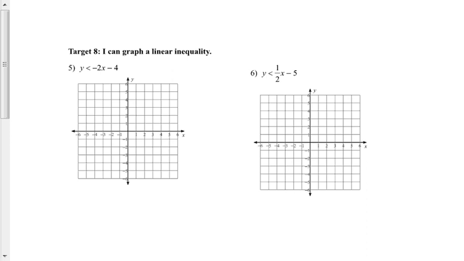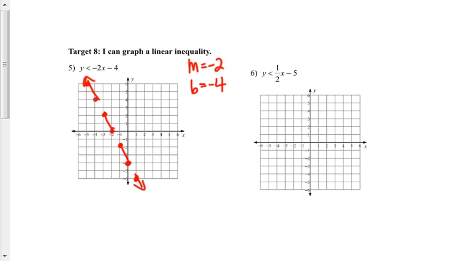On the back of your homework, we're graphing linear inequalities. We're going to start the same way we would graph a line. I'm going to think about what the slope and the y-intercept are on number 1. I'm going to use that to help me graph, starting at negative 4 and a slope of negative 2, so make sure your line's going downhill. Also be thinking about, should your line be dotted or solid? In this case it is going to be dotted since it's just less than, not less than or equal to.